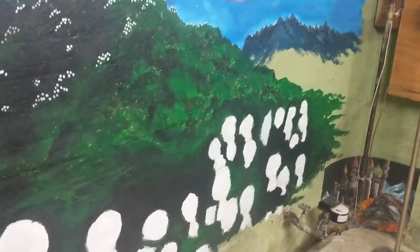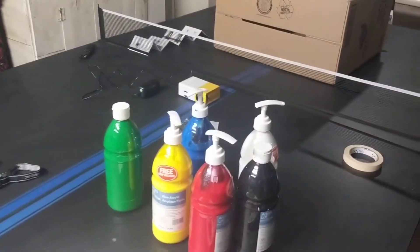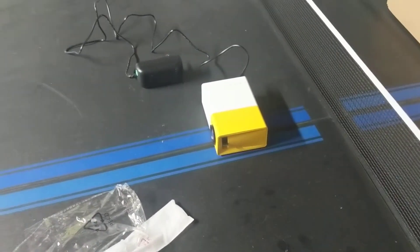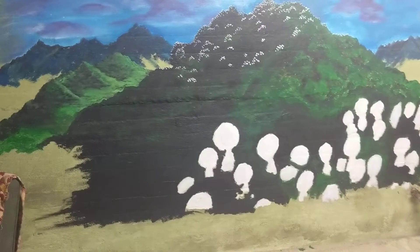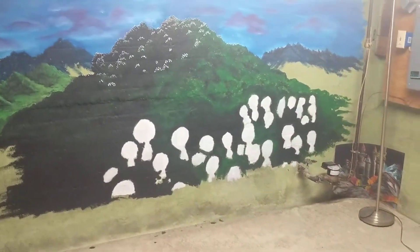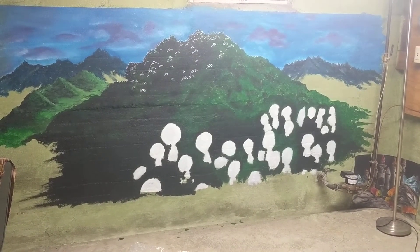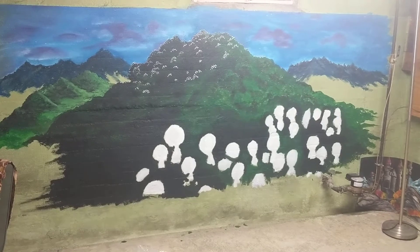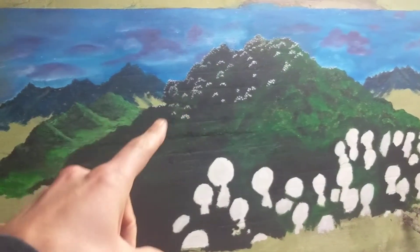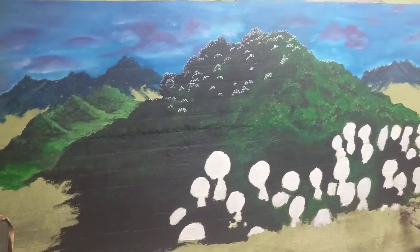Either way, the best way to paint a mural like this is really to get a projector. This one is pretty small and it just gave us a rough outline, but that's all we really needed. What I had done in the past for my art club when I worked back in New York was we would take an overhead projector and make an overhead of at least the outline of what I wanted, and that gives you the line work.